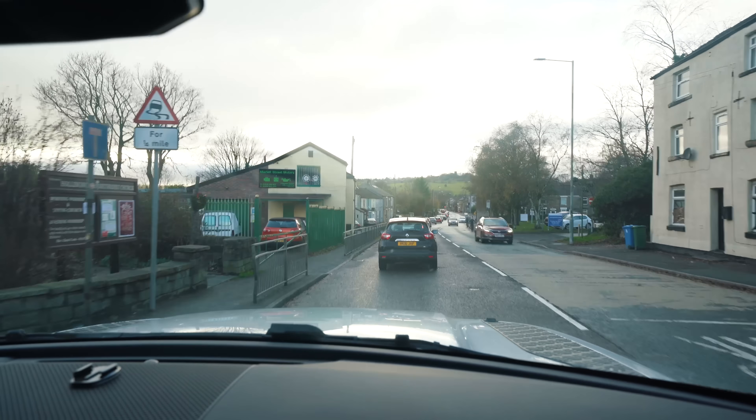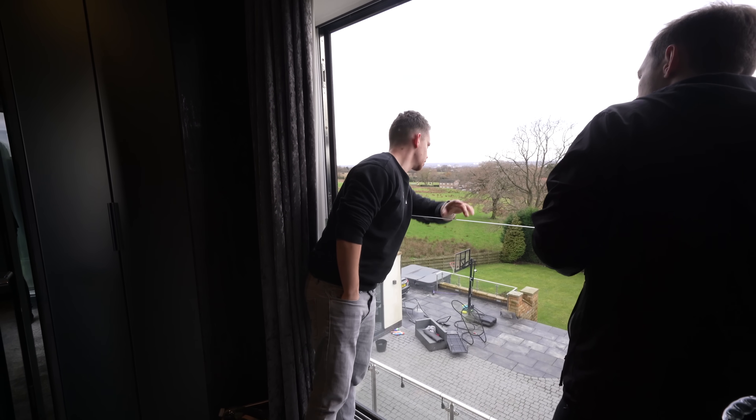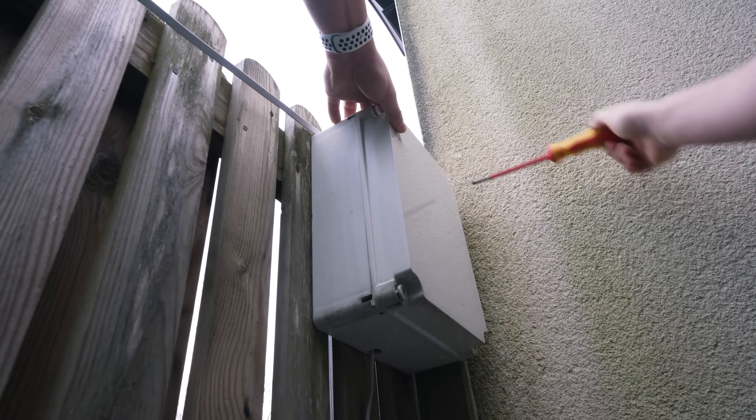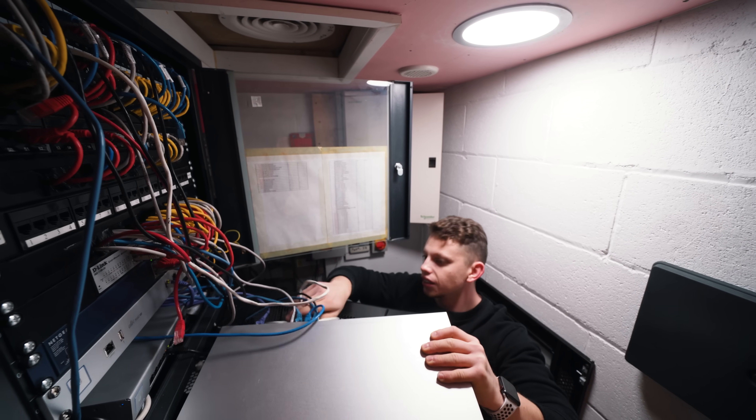With all of the equipment sorted, I headed over to Tom's and when we got there we had a coffee. The first thing we did was go up to Tom's bedroom because we thought this was going to be the best place to mount our exterior access point to send the signal over to the new house. We soon realised that his wardrobes were in the way and we'd have to drill through them, and I didn't really feel like making that much mess. So unfortunately, but fortunately, we had to go for Plan B. I remembered that two years ago when we went out to Tom's house to install all of his Wi-Fi access points, I actually put one outside because he requested Wi-Fi near his hot tub. Inside a little hobby box outside is one of our outdoor access points, which has a perfect cable going back to the main server room where the internet lives. So we've already got our pre-run cable coming from inside the main house to outside near the hot tub — the only problem is we've only got one cable and it's already running the access point.